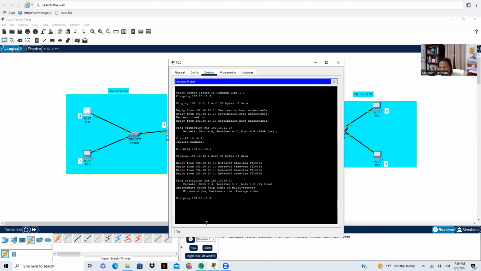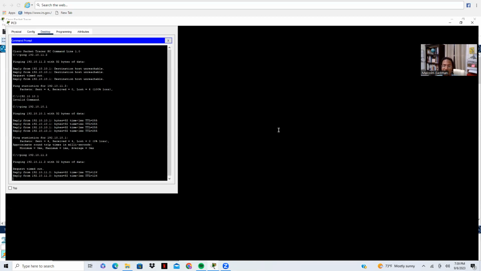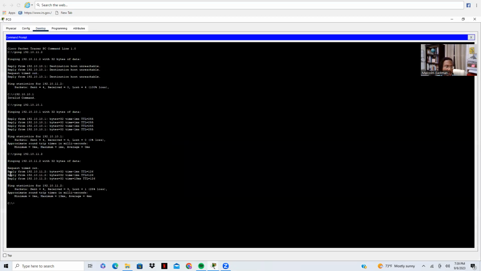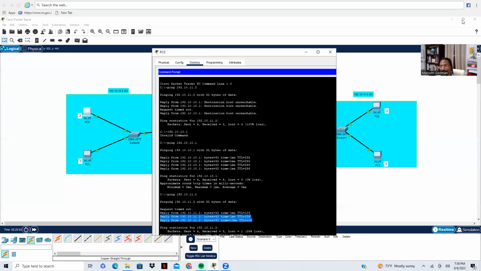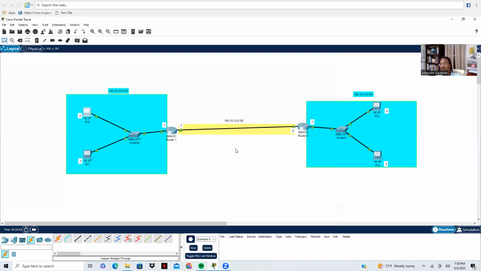Let's see what happens. So if we configured everything correctly, we should get a response. And we do. We get a response, right? As you can see right here, we get a reply back from 192.10.11.2, right? So that's essentially how you would configure a static route.